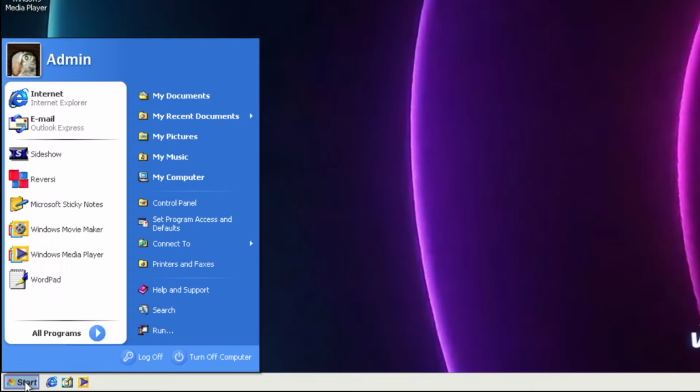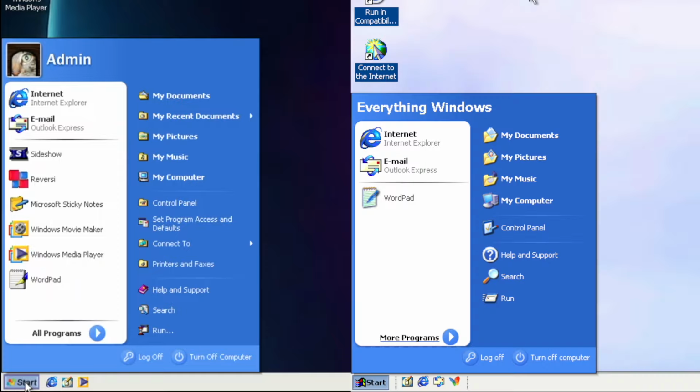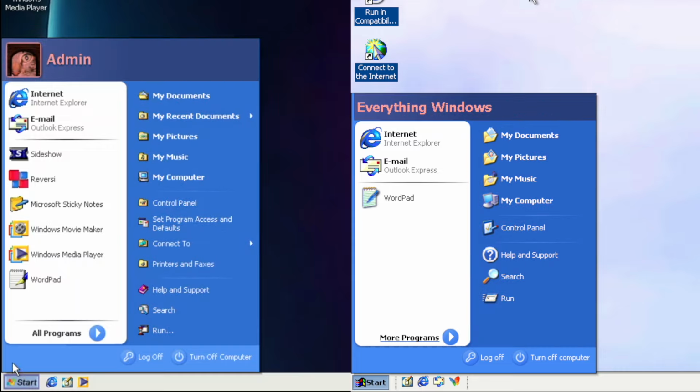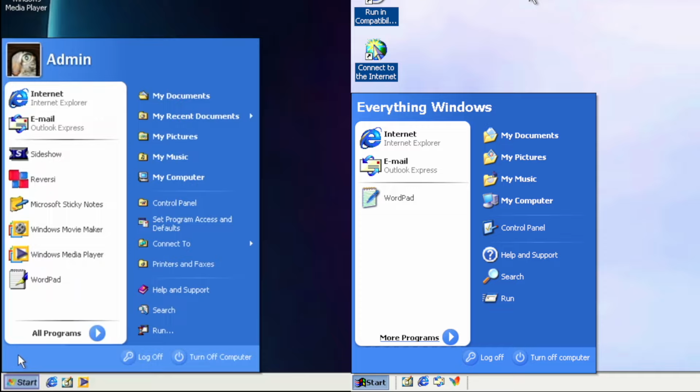Now, clicking the start menu shows the start menu, obviously. And before I ask you anything, does this design strike some similarities? Well, yeah, it is from the watercolor theme, precisely that of your 2419, with small differences like the use of small icons at the right row, the presence of a user profile image, and the more programs string changed to all programs. So this feels like a more finished and polished version of the watercolor start menu design, and you'll see the recurring theme of this throughout the video.